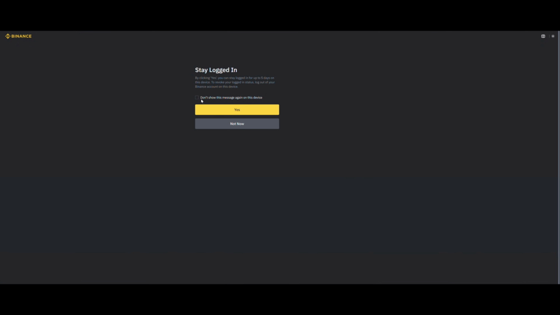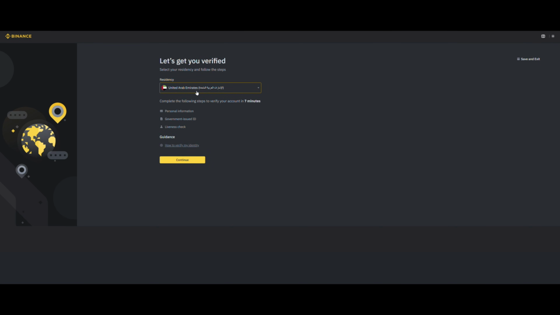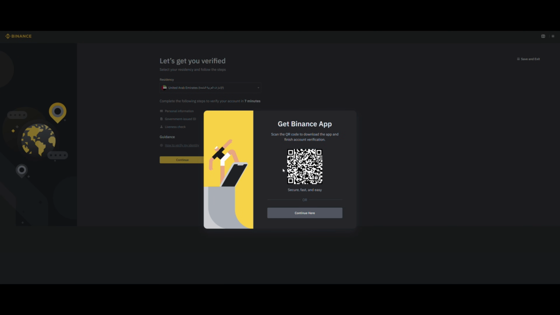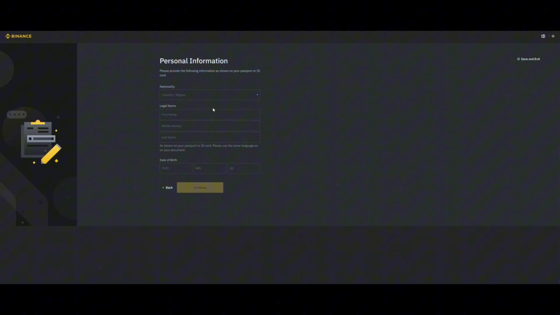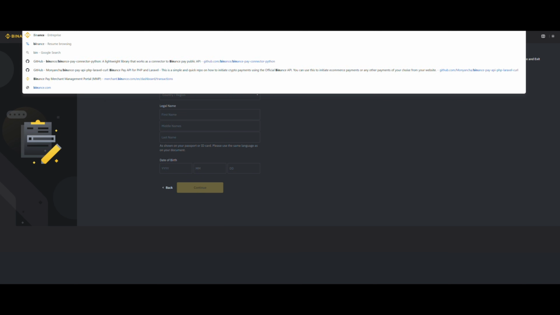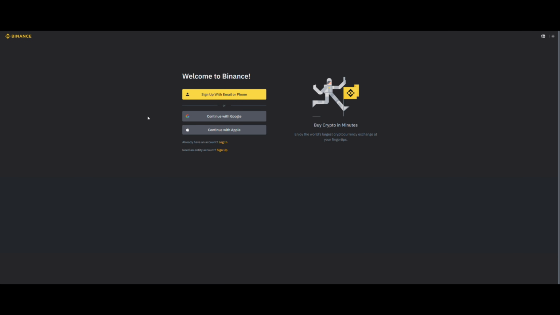Once you have registered, now you gotta log into your account and also proceed to the verification process that actually requires a national ID or maybe your passport if you have it on you. You can do it directly in the web, or you can just scan the QR code and do the whole process on your phone, which is easy because they will ask you for a picture, actually a 3D picture, so it's better to complete it in your phone.